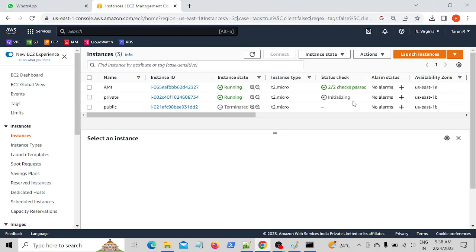The status should pass the 2 by 2 checks, then only we can connect. It's still initializing.